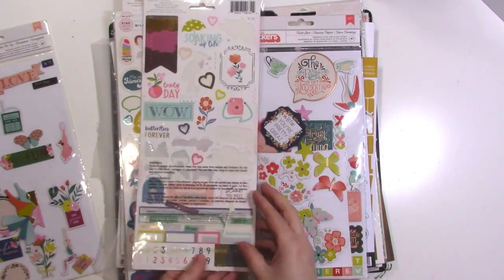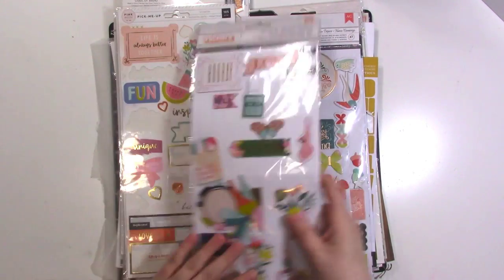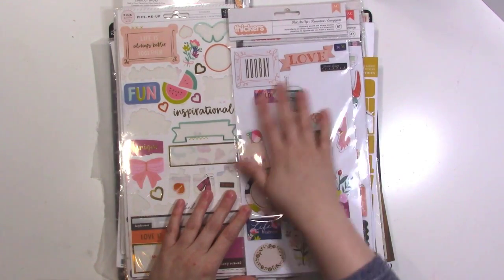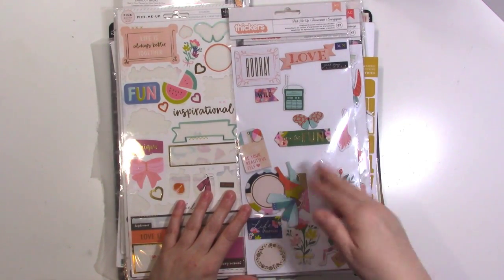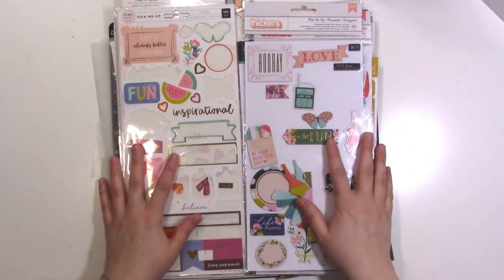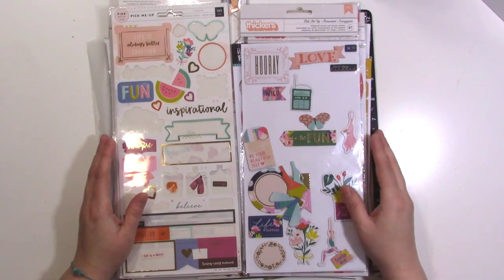Same thing here. I've got a bunch of stickers used and still just a few left. And then this Thicker set, which I've consolidated to one sheet, and these are the things that I've been going through over and over and haven't used yet. So we'll see if I can get those used up. I may make some cards with these items as well, and I will show that to you too.